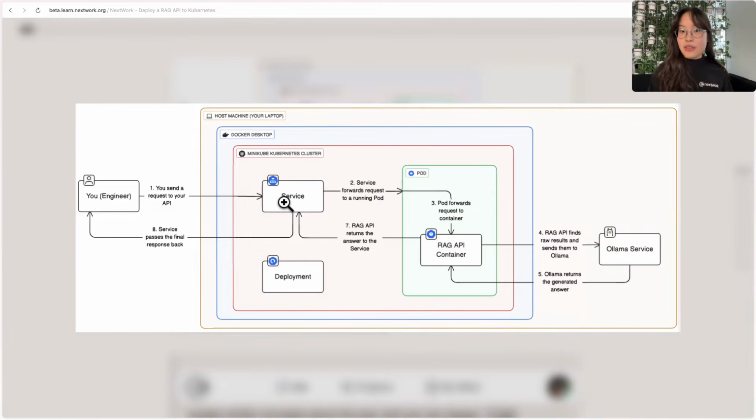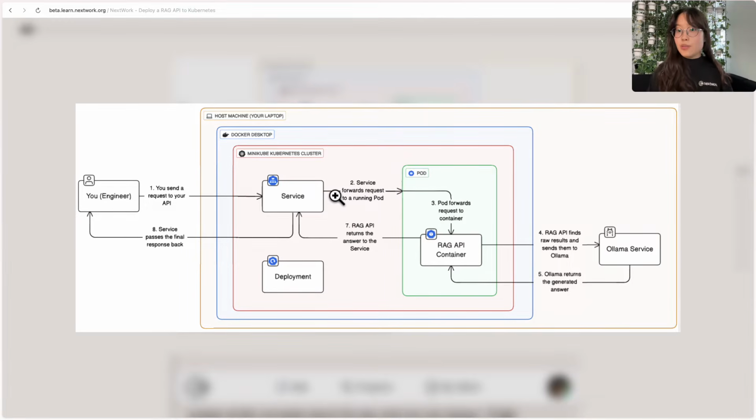And there is a part of every single Kubernetes cluster that's called the service. And it's responsible for routing those requests to the right pod. And here is a pod. In our project, it's going to go into a pod, and pods are basically groups of containers that are actually running your app. In our case, it's a very, very simple app, so there's only a single pod that's running your container.